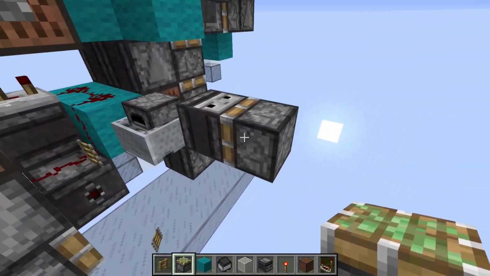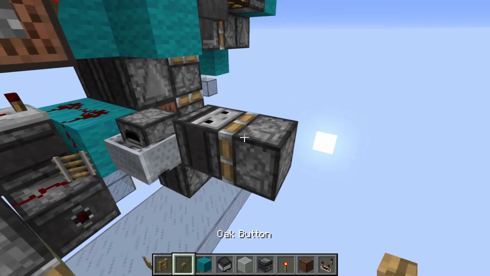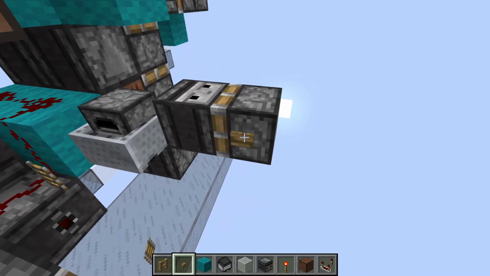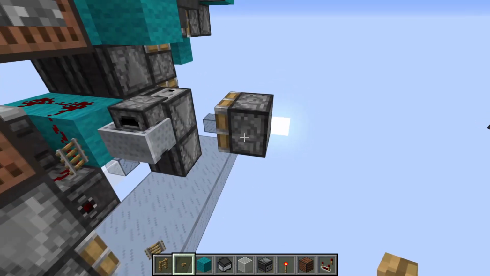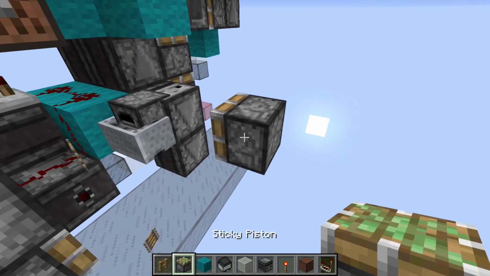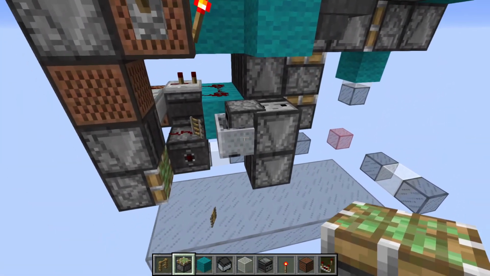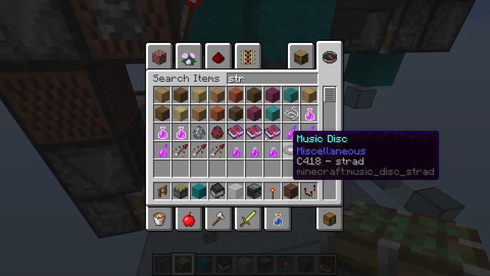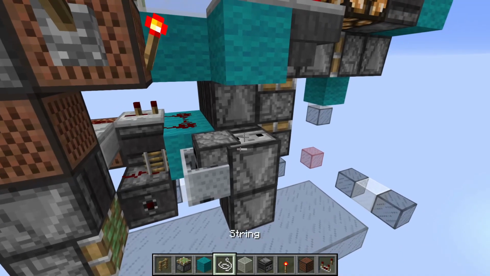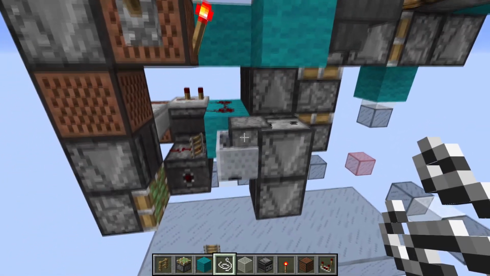So you can do that by placing a sticky piston. It has to be sticky. And then placing the button on the side and press it, and it'll destroy the button and 0 tick the block in. Note that it does have to be on the side. If you put it on the back, it won't create the right pulse. And then we can place a string on top of the observer, and this is what will detect the minecart.